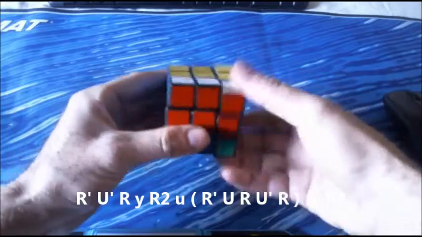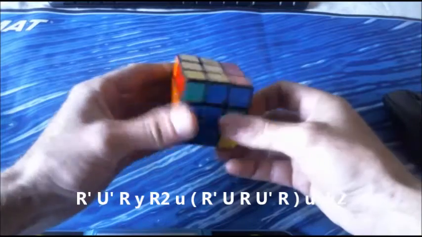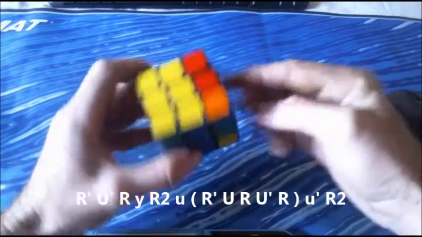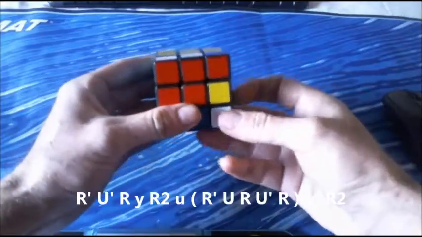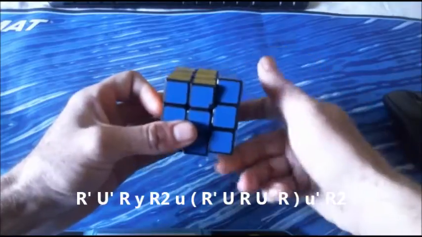So we'll go through that again. R' U' R, rotation, which is basically just taking out this back pair. So R2 small U, down, left, up, right, up. Small U' R2.